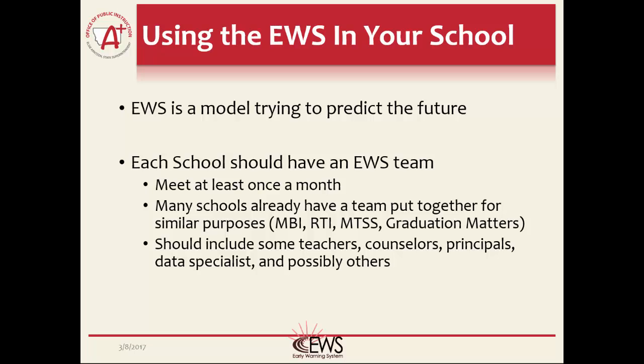First of all, it should be kept in mind that the EWS is a model that is trying to predict the future. In all such models, the results will not be perfect. Basically, what the EWS results from the model are saying is that according to historical data, this is what happens to students that have their particular data. But each student is their own special case. The idea behind the EWS is to identify students so that the proper interventions and help for the student can help them succeed.